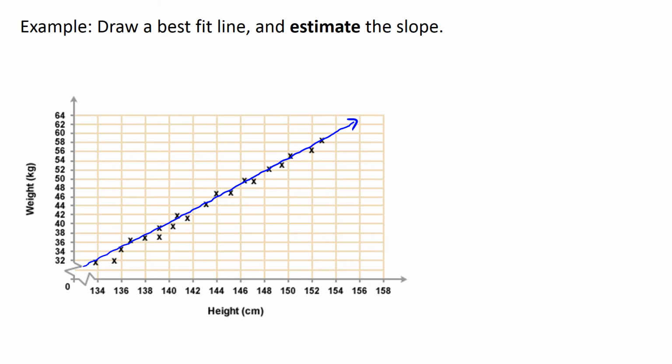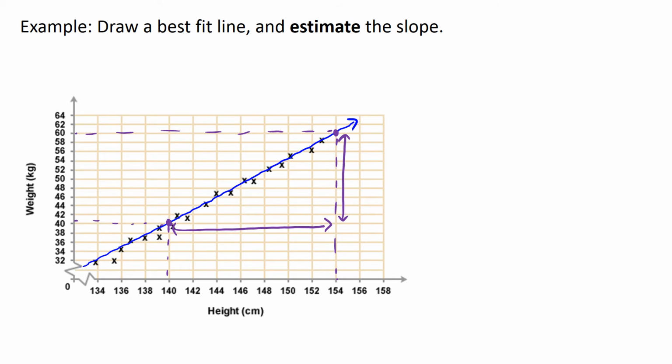So now our job is to estimate the slope. And so the way to do that is to find a couple of convenient points on the line. So I'm going to start by identifying this point, which lands right on my best fit line. And this one down here as well also seems to land right on my best fit line. And I'm going to use these 2 points to determine my rise and run. I don't want to pick a point that doesn't land on the grid line because that just doesn't help me any. So here's my run, and my rise would be from there up to there.